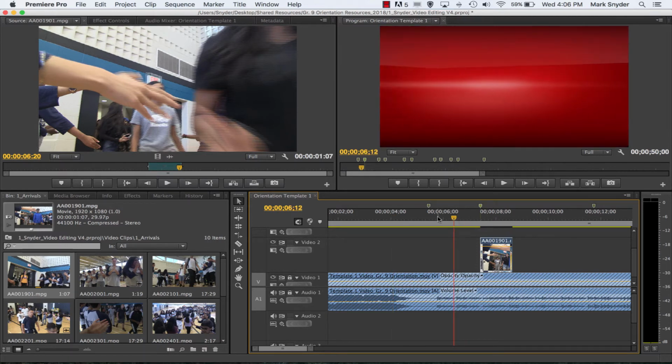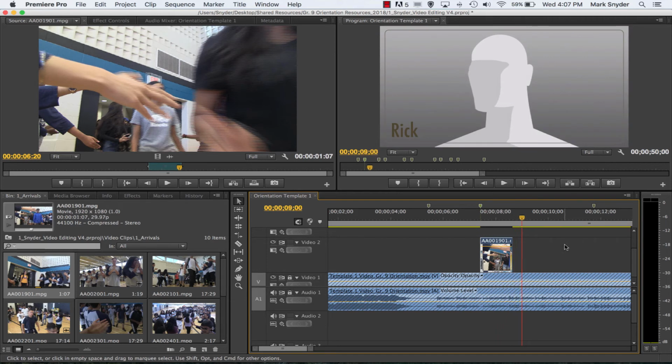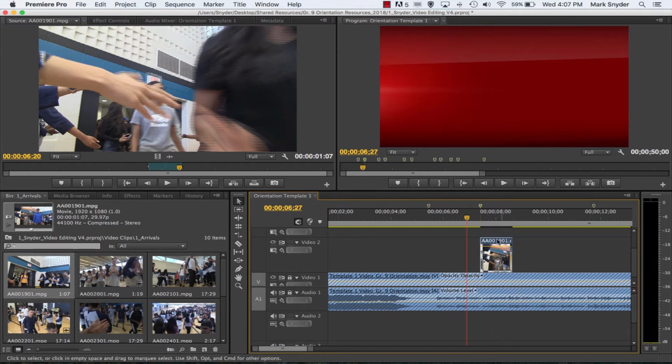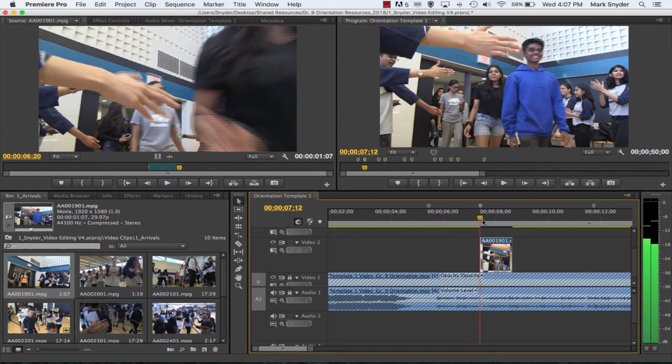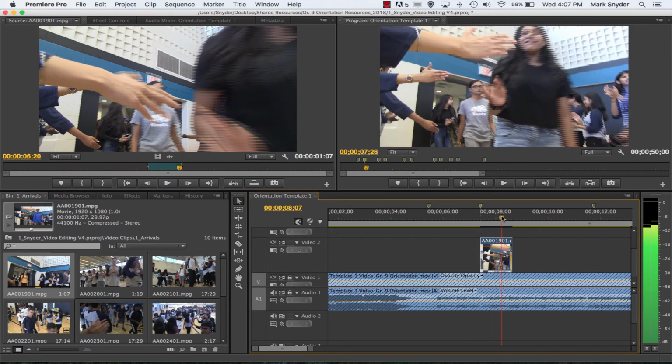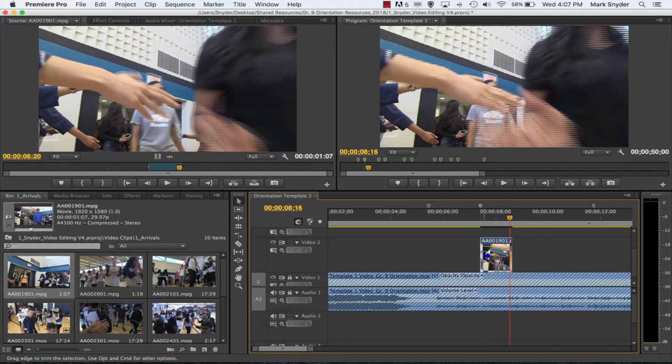So I take my play bar, click somewhere up here on my timeline, and hit spacebar to play. Bang. Then spacebar to pause. One more time. Spacebar to play. Again, let's take it back. This clip started just as his face was revealing from behind that hand. Good. And then there we go as her hand leaves the frame. There's my first shot, my in point and out point as selected from here.